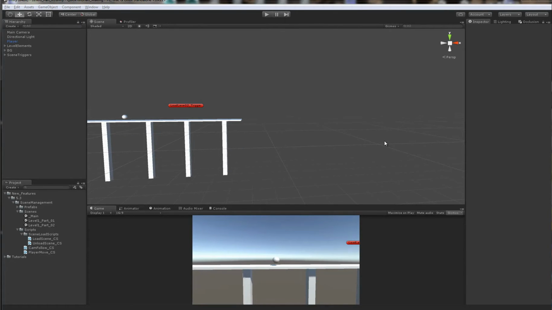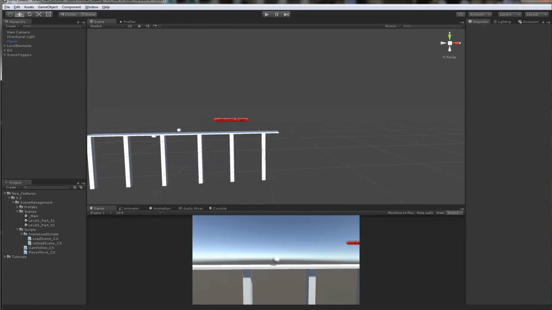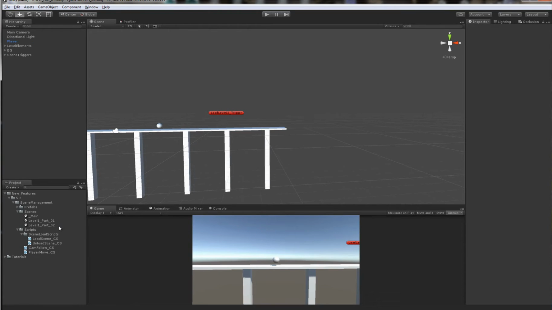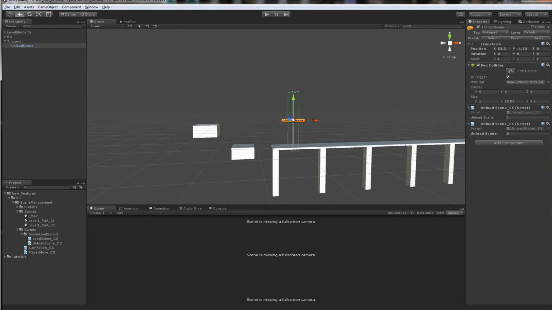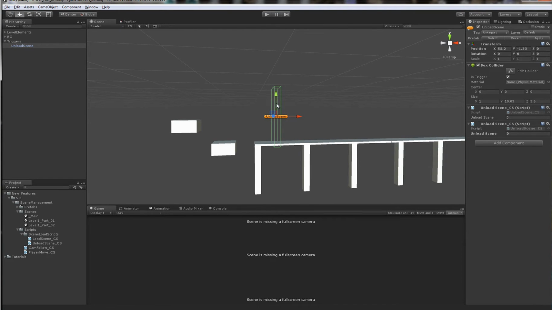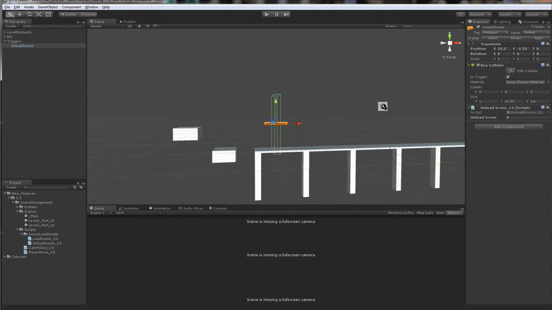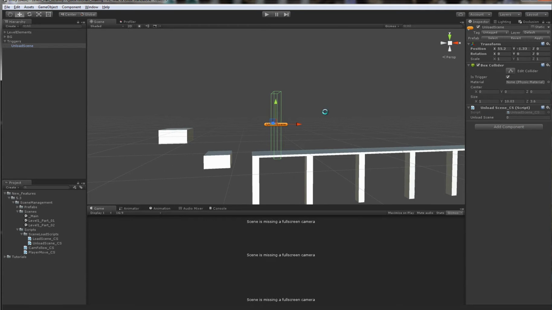Let's continue in part 3, where we're going to see how to actually unload the previous scene. Now, I think it's a good idea in scene 2, instead of doing that in one trigger, to do it in two triggers. The first trigger will move all the objects, and then the second trigger, which will be, for example, like here, can unload the previous scene. This way you will be sure that everything is moved properly. Why am I having two scripts here? Unload scene, one script, okay.